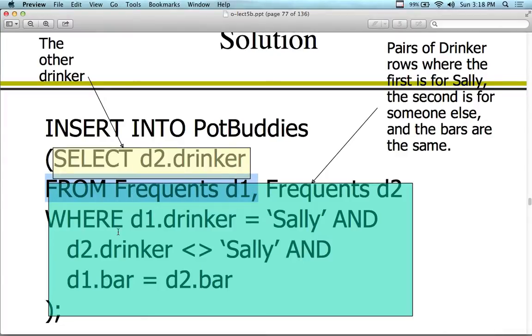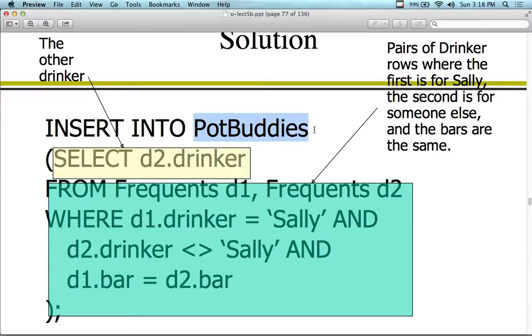Not that I need to do this, but Sally might need some help finding out, because she's blind and she doesn't see who's in the bar with her. So we're going to take it from the database. So the table was not defined, so the select statement automatically creates the table.